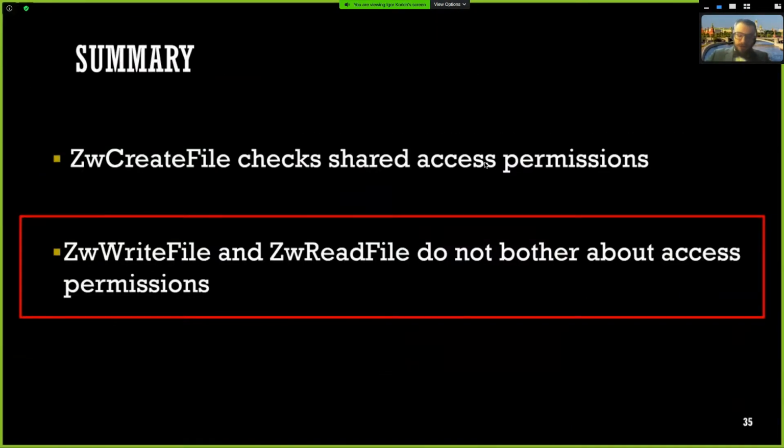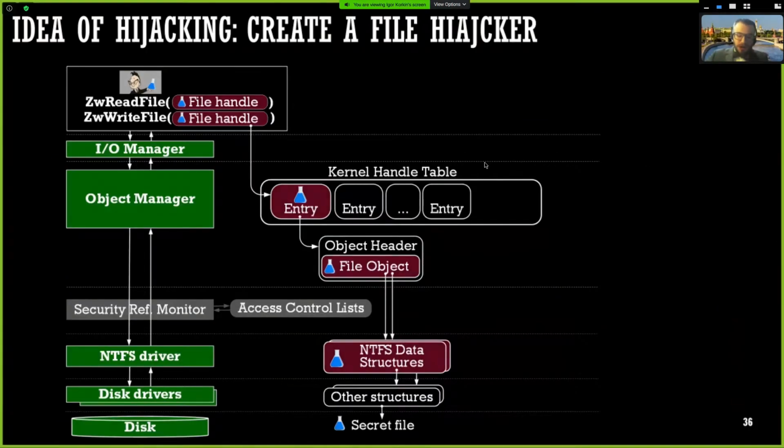We have two outcomes. ZwCreateFile always performs access checking. ZwReadFile and ZwWriteFile walk through the file structures without any security checks. This fact can be used by attackers in the following way. So, the secret file has been created in an exclusive mode and it is remaining open at the moment.